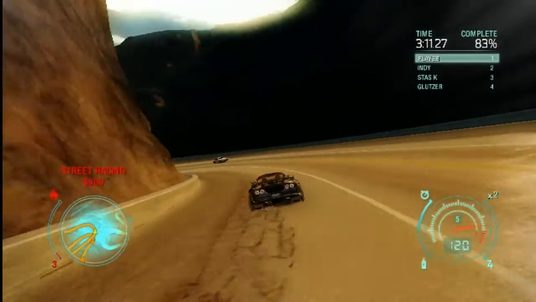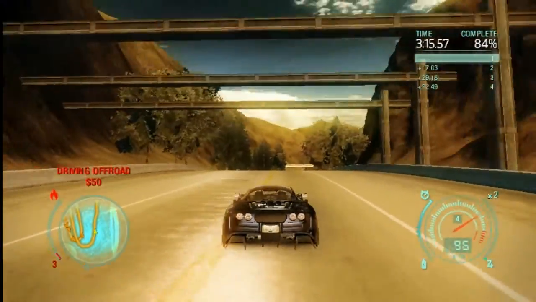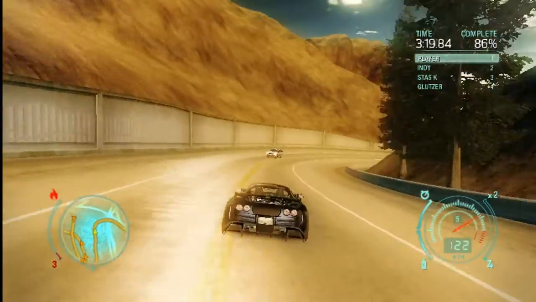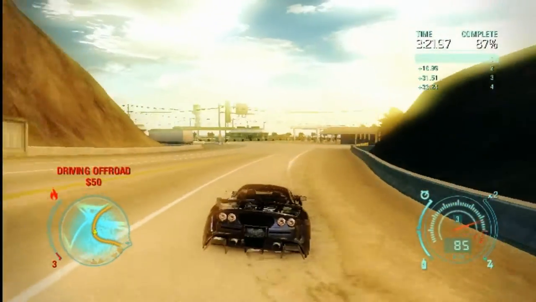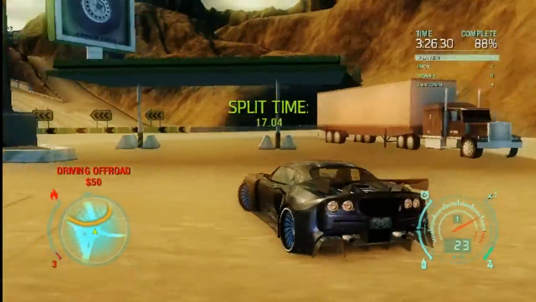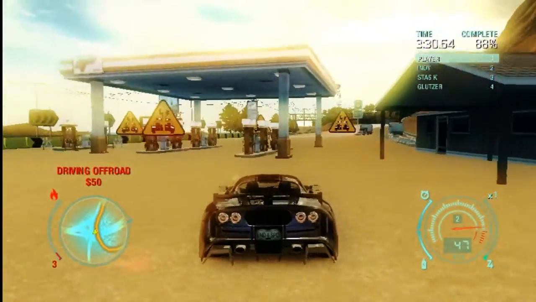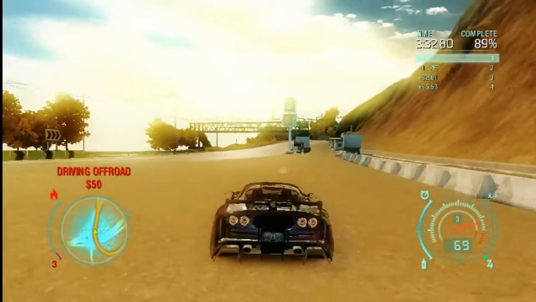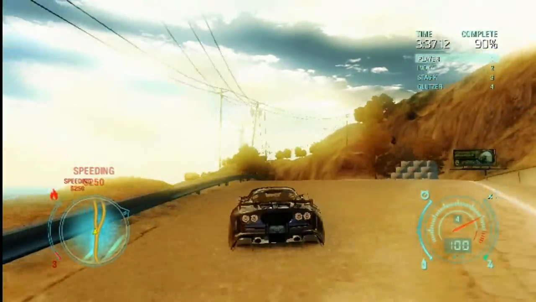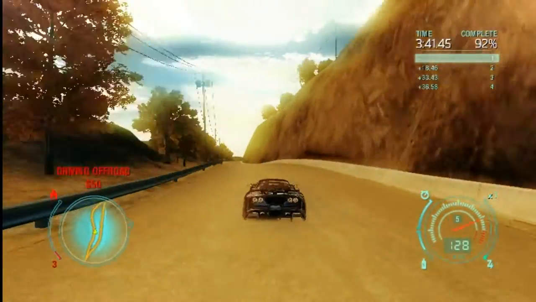And the speed racing costs $500, driving off-road costs $50, and there are more coastal states in this game. Oh, what? No, what the hell am I doing, man? Oh, no, let's go straight. Nitro is full, I have to use my nitro in the correct time. Let's speed it up, and now. Okay.